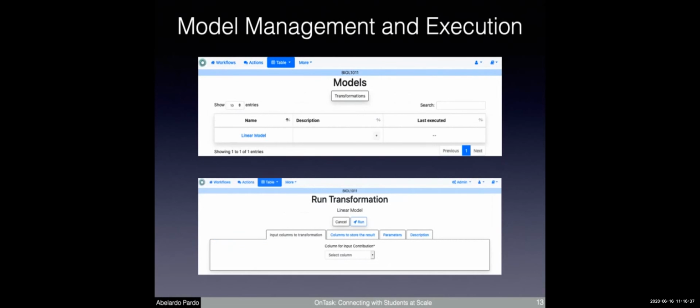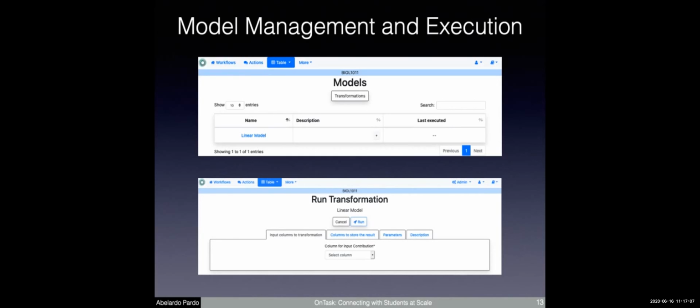Another crucial aspect of data management that has been substantially extended over the last 2 years is the possibility to execute models and transformations. By models, what we understand are models that have been previously created and encoded in existing plugins. The platform is sensitive to the installation of those plugins, and as soon as they are detected and activated or enabled by the administrator, these models are available for instructors to execute.